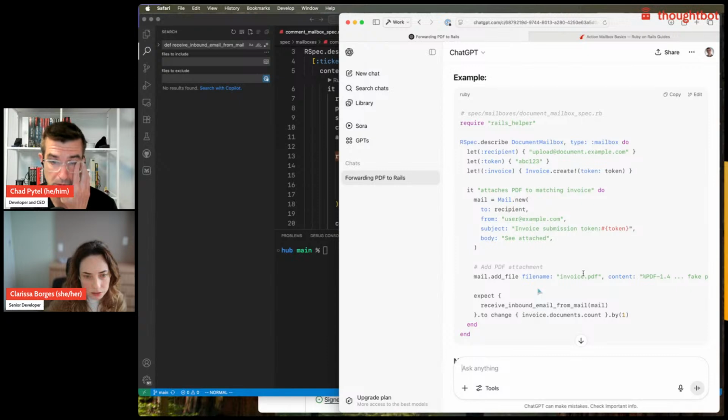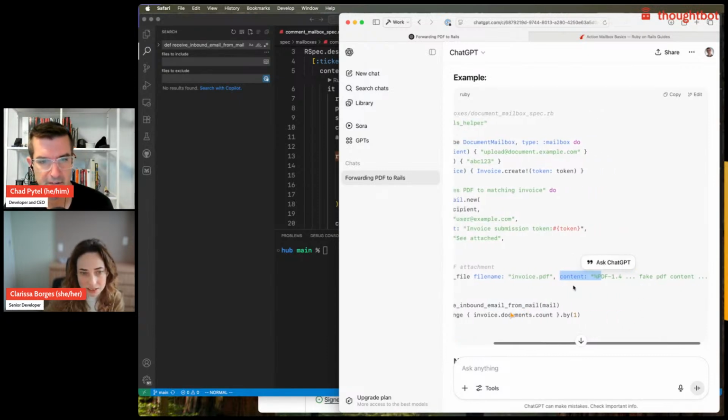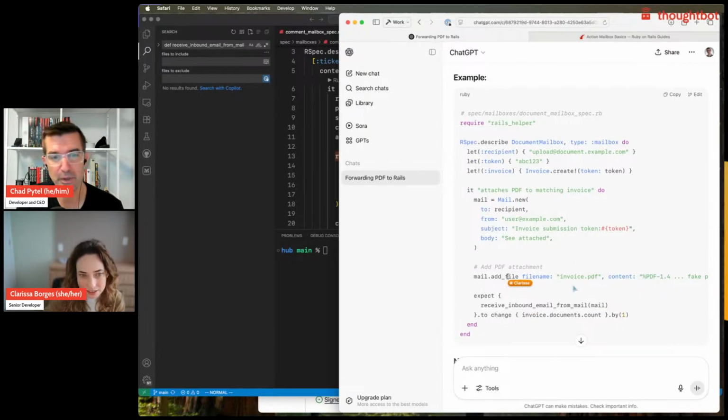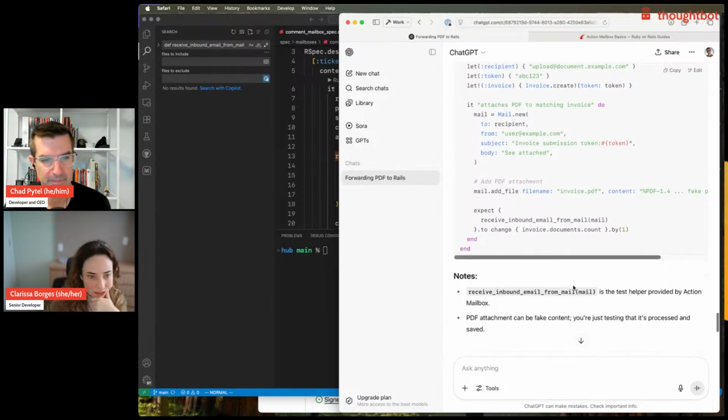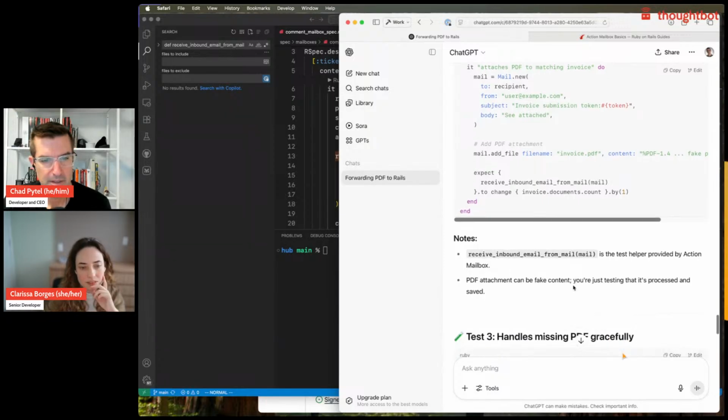Oh, it's already mocking the content. Hey, that's neat, I didn't know about that. Well, we don't know that it works, but I hope so. And then it expects, okay. All right. And then handles missing PDFs.